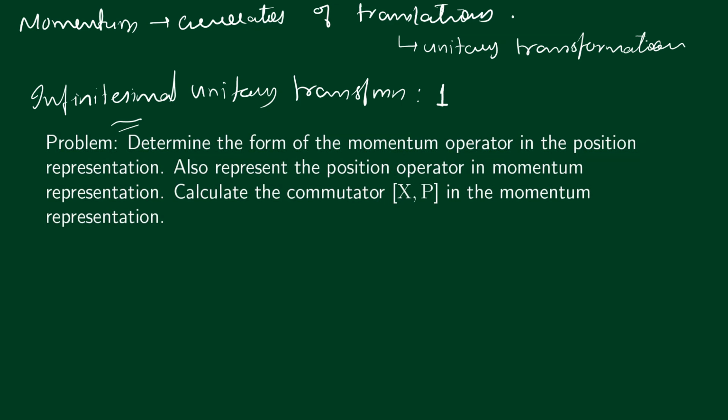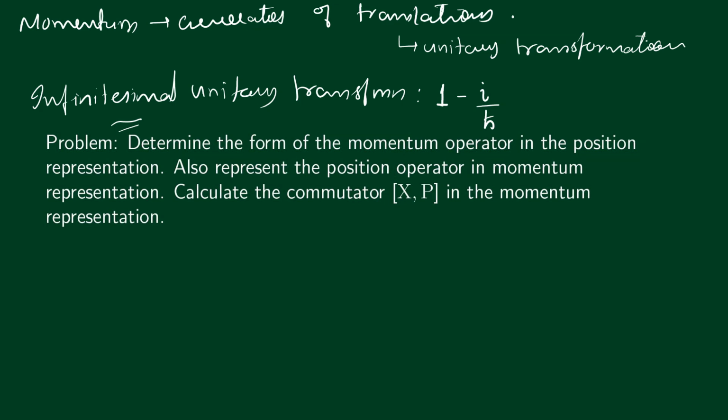So we can write it in this form, 1 minus... Any unitary transformation can be written in this form. You will have a factor of i by h bar. This h bar is included for dimensional reasons. This i is included to make this whole thing unitary. Any infinitesimal unitary transformation operator can be written as 1 minus i by h bar.